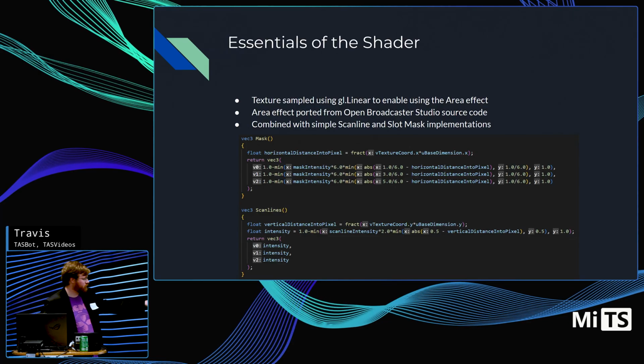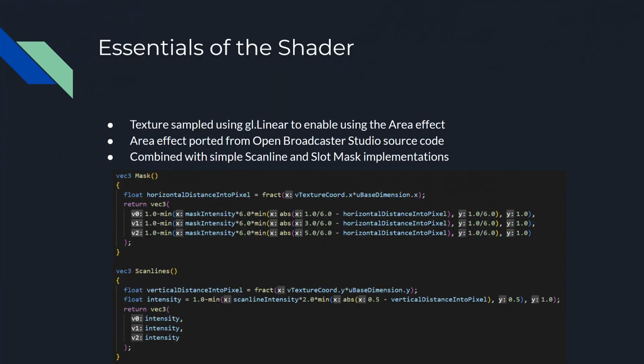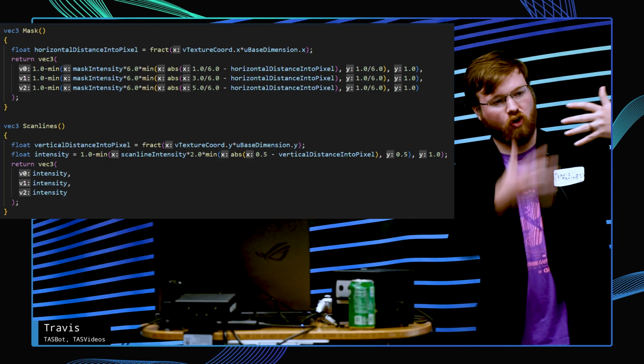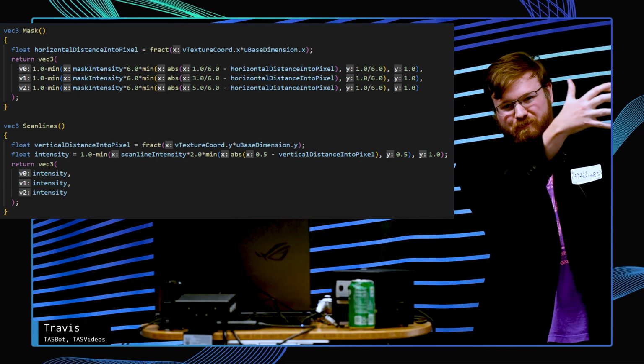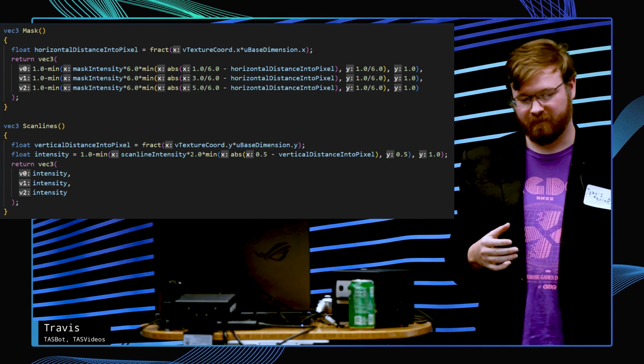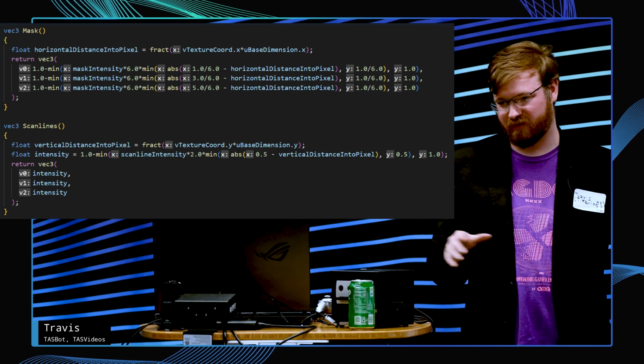These are the essentials of the shader I was talking about. So we have these slot mask and scan lines, and this math lets you say, hey, instead of painting all the lines of an interlaced footage, pretend that they're painting the same lines repeatedly, because that's what the NES would do. All CRTs operate as interlaced for their 480 lines, but the NES only outputs 240 lines. So instead of painting these and then painting the alternating ones, it would say, give me field 1, and then give me field 1. It wouldn't give you field 2 ever. It would just say, give me field 1, give me field 1, over and over again.